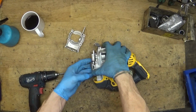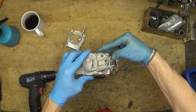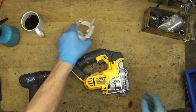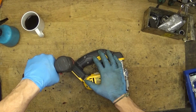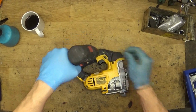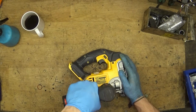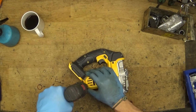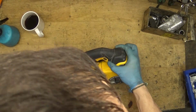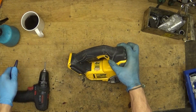Just removing the cover, and we can see the tool holder here. We can try to move it, and it's bad because I moved it really easily. We just need to unscrew all the screws. I hope it's all the screws. And we can see the sticker here. Just cutting it.